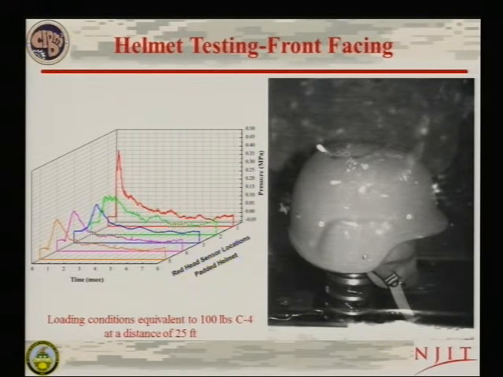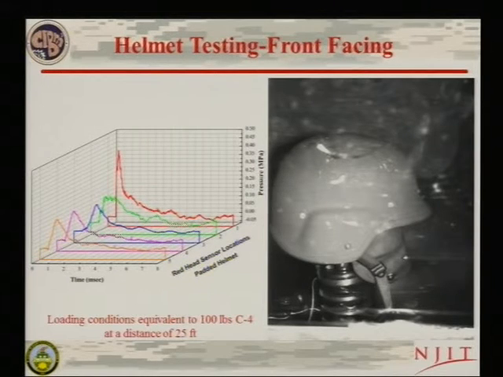So what we did is we went back and took this idea. This is a dummy head, and in the dummy head we put all the sensors. I demonstrated already that the sensors are realistic, through experimental validation in the field. Then we tried to do it in the shock tube. This is exactly what the shock tube does. What you saw was a 6 millisecond time frame, taken with a camera at about 100,000 frames per second. Based on that, you could clearly see that there is a variation.